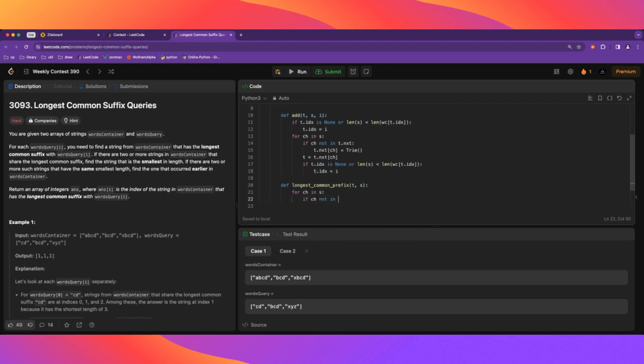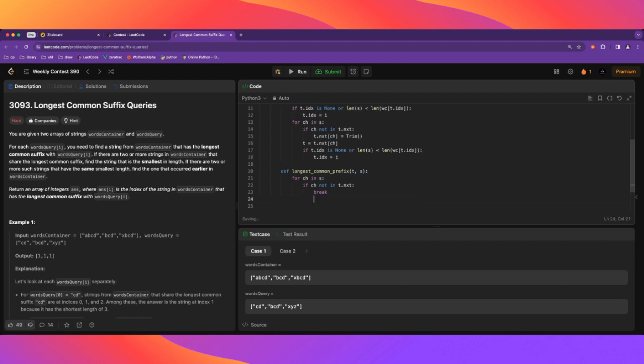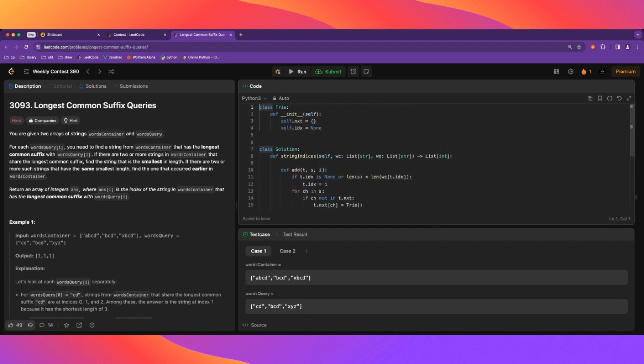So if char is not in the next, but the difference is that we don't want to add more nodes. If it's not there, we break. And here, if it is there, we want to update to the next node. And finally, we return the index of the completion. Well, I guess technically it would make more sense to return the node, and then we get the index. I mean, it's the same thing.